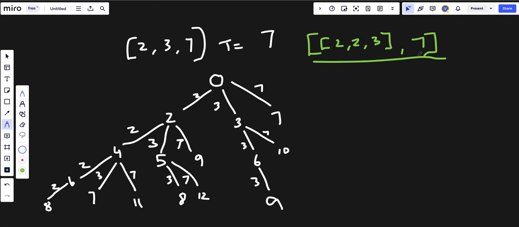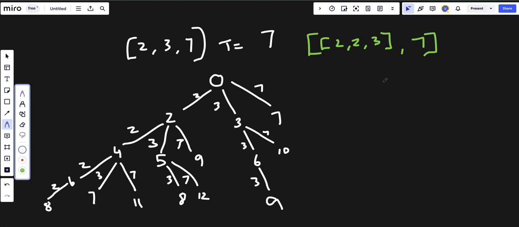Here we are saying combinations and not permutations, because 2, 3, 2 is considered a duplicate. It's not considered part of the answer. So the frequency of each integer should be unique for each answer.